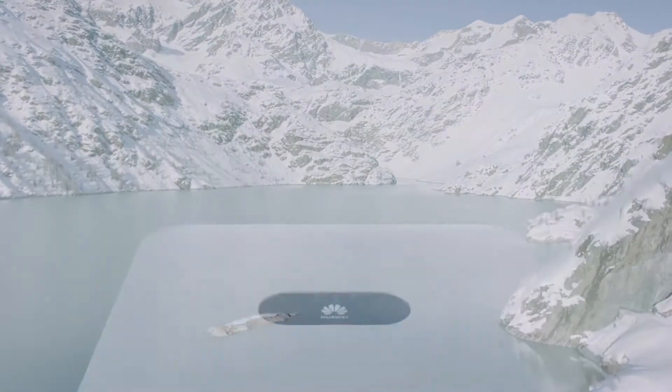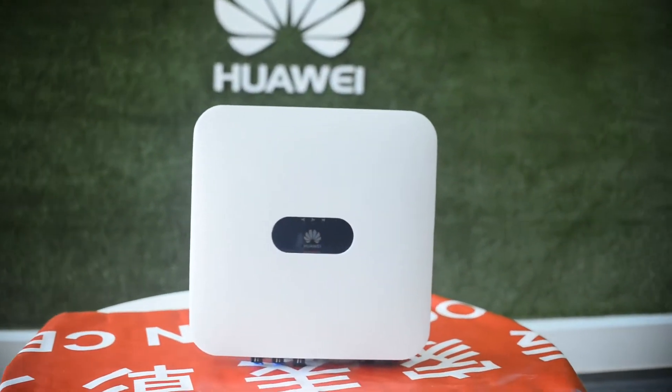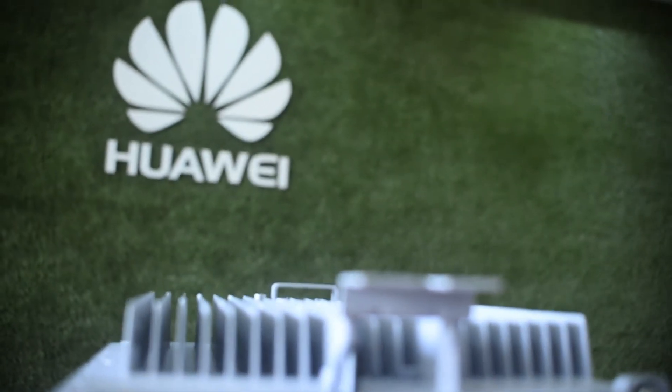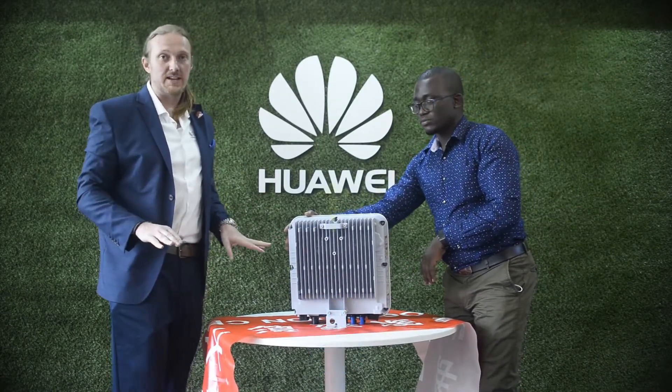The design was inspired by snowbirds on the lake, so this will look beautiful and you can be proud of it to be shown in any home. With this design, there are no moving parts, which means it's perfectly silent. This is made possible by the variable thickness heat sink, which cools your inverter with no moving parts and makes no noise at all.